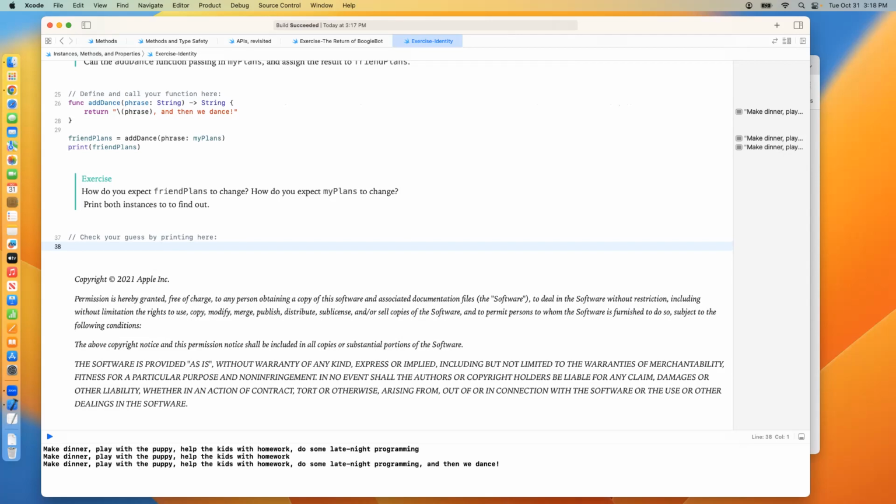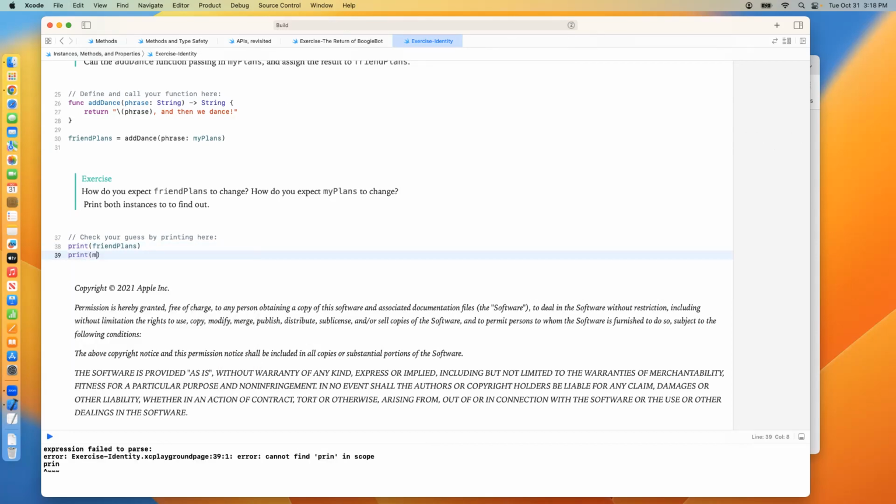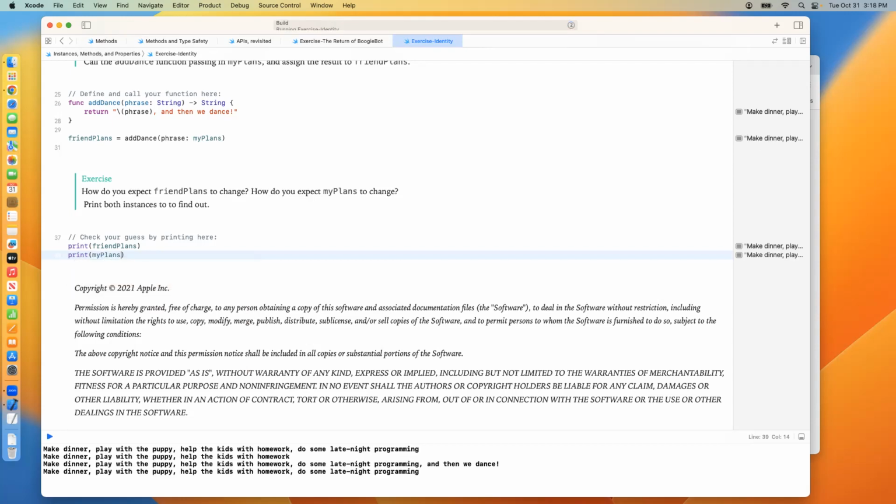And so, in other words, they just did what we normally would do, right? And so we did print our friends' plans already. So I guess this really could have been put down here, right? And maybe we also print out my plans just to be clear. Yep, I'm going to let it auto fix that. You can see the difference.